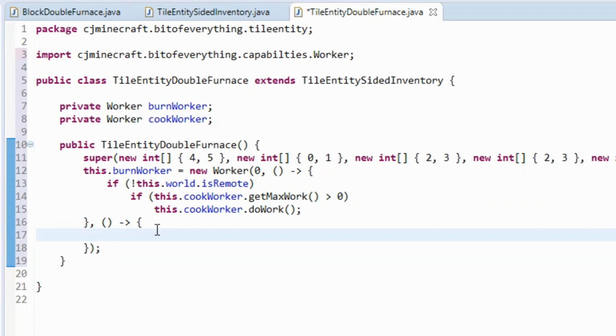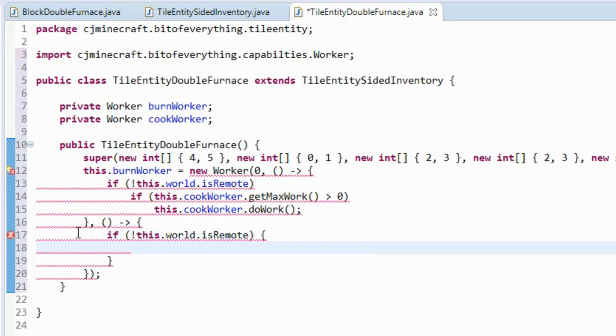So over here, once we finish burning, we need to make sure we update the block state so it sets activated to false. You'll see later on that when the burn worker starts doing work, we'll set it to true, so it is activated. Now we need to set it to false. So again, we need to do the isRemote check to make sure we are server side.